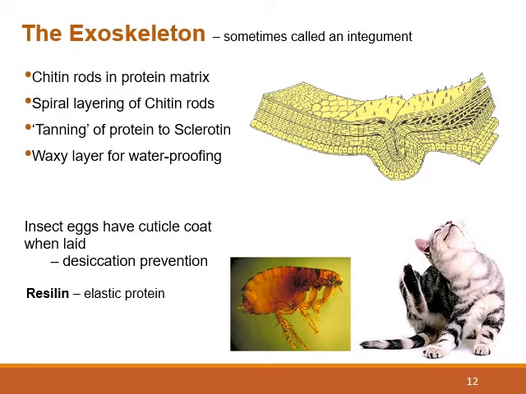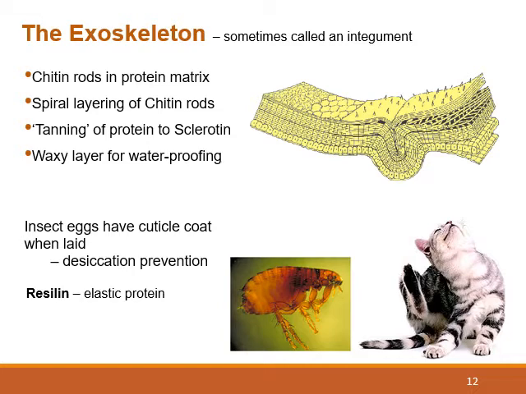One of the main characteristics of this insect cuticle, or this exoskeleton, is its resistance to tearing. And this is down to the structure of the exoskeleton. Structurally, the exoskeleton is made up of this protein matrix, and in this matrix you have these rods of chitin running throughout. The exoskeleton is made up of lots of different layers, and in each one of these layers, the chitin rods are arranged at a slightly different angle, and they sort of spiral through these different layers, and that makes it really tough and difficult to tear.